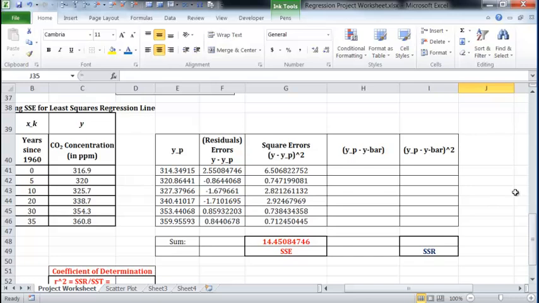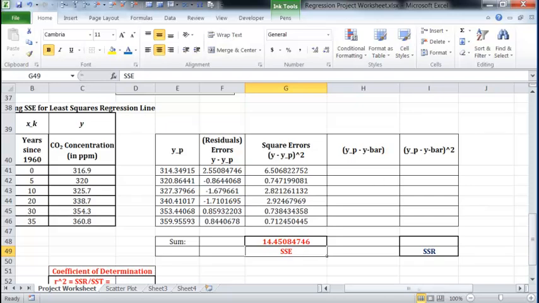Now, how good is this line? How good does this line fit? How well does this line fit the data? Is it a good fit? Is it a poor fit? Well, there are a couple of ways we can measure that. We can certainly measure it as the sum of the square errors, but the only problem is the more data points you get, the larger that's likely to be. So we need to average it out some way, and we're going to actually work this out.